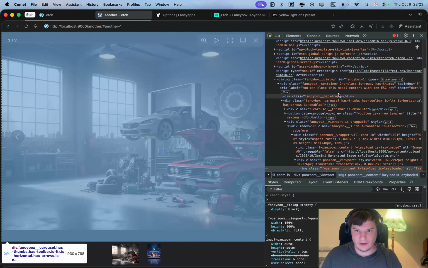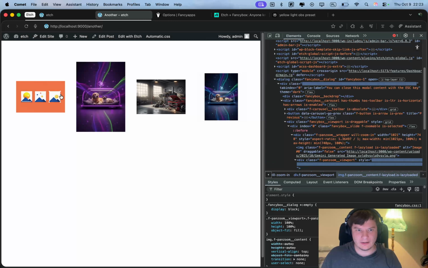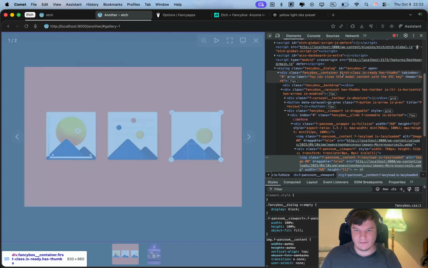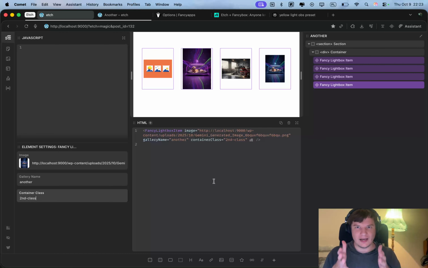But over here, if we check it, here we have second class, and if we open the first one and check it, here we have a first class. So we made a dynamic JavaScript based on the props value inside of Etch. And this is the basic idea of how powerful it can be later.